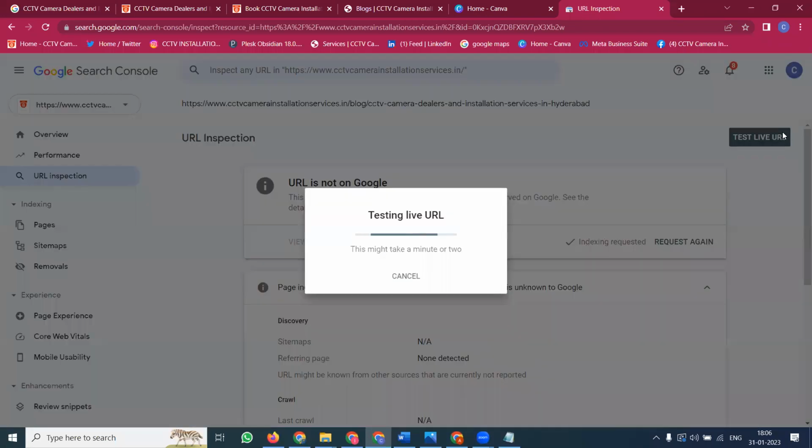Next, test the live URL. The number of people searching will be done. They can show your captcha code, or they can't show your particular captcha code option. So right now the testing will be done, and it will be properly indexed. After that, you can check what things you have. Check the complete files.